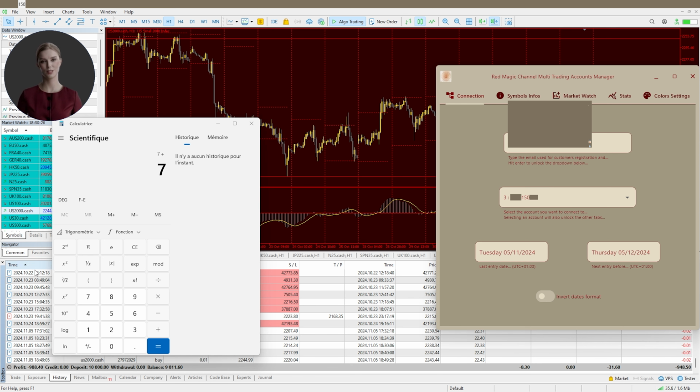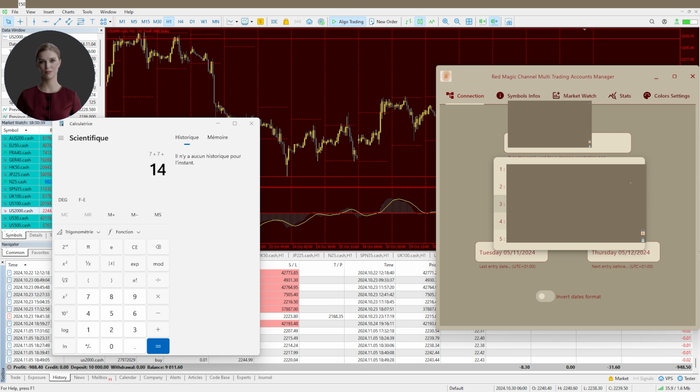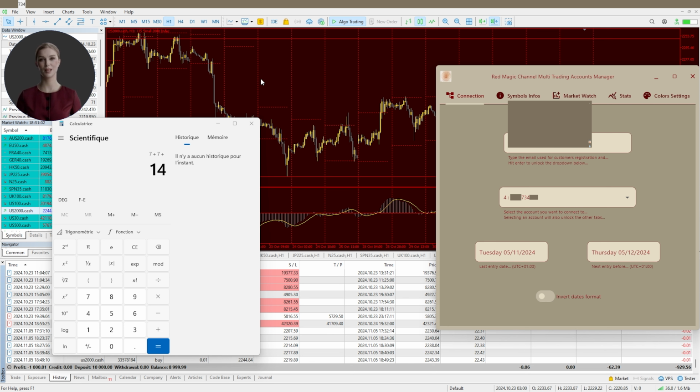On account number 3, I took the third trade on 2024, November 5th, 18 hours 49 minutes 5 seconds, which is also 7 seconds later, and I will add 7 to the previous time. I'm back on the 4th account, and if you look at the Metatrader 5 History tab, you can see that I took trade number 4 on 2024, November 5th, 18 hours 49 minutes 10 seconds. That's why I will add 5 seconds.